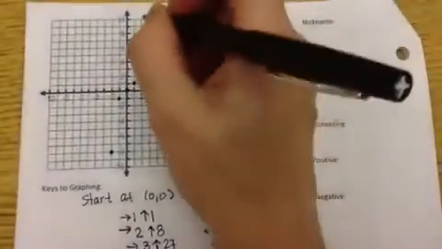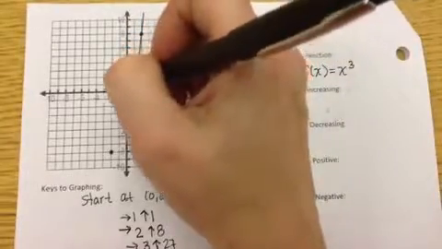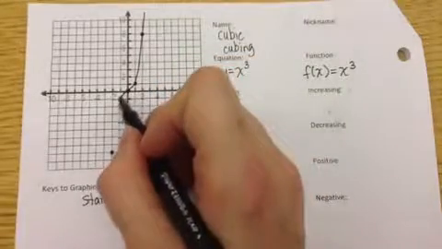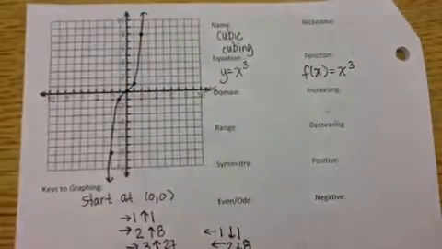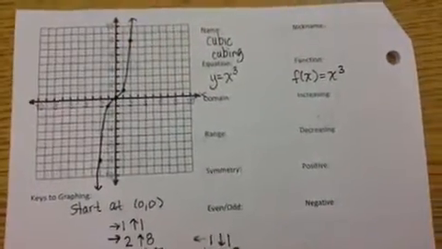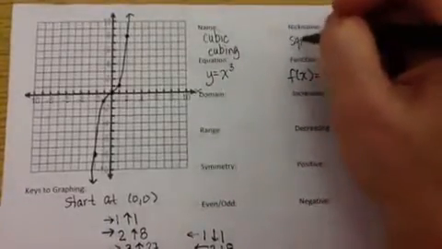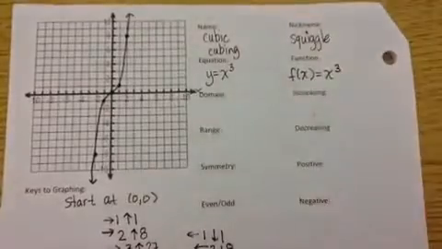When I connect these, I should end up with a smooth curve that actually looks like half of a parabola in quadrant 1, and then it kind of twists around and makes half of an upside down parabola in quadrant 3. So it looks a little bit like a twisted parabola. So you can call it a twisted parabola if you'd like to. I tend to call it a squiggle, so that's what I'll put for my nickname. But whatever reminds you of how to draw it is fine with me.